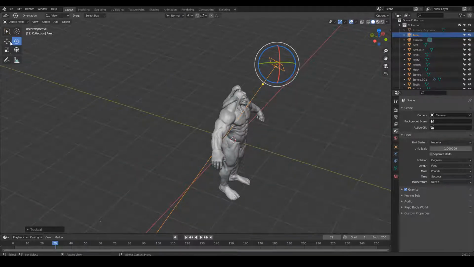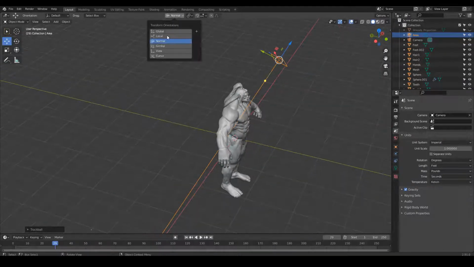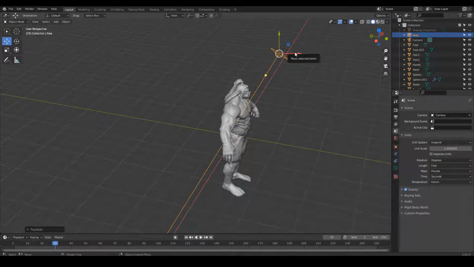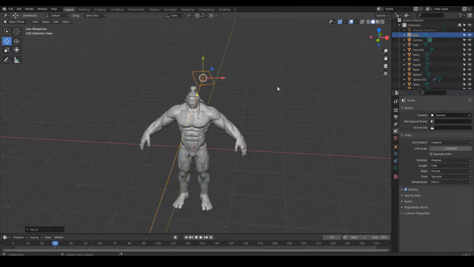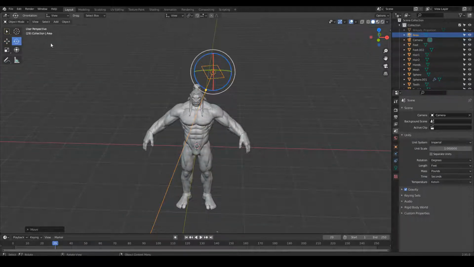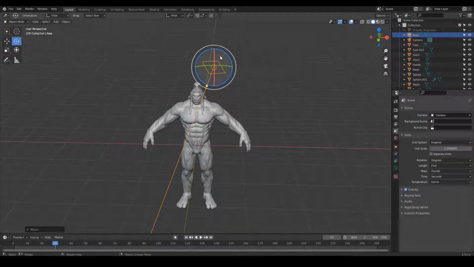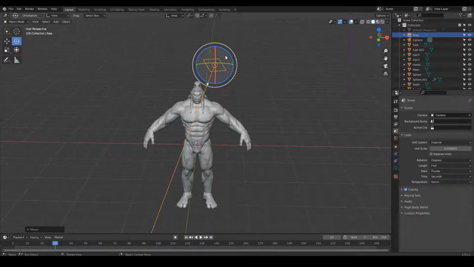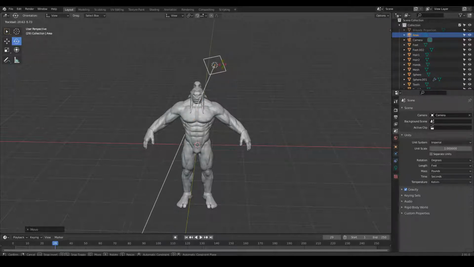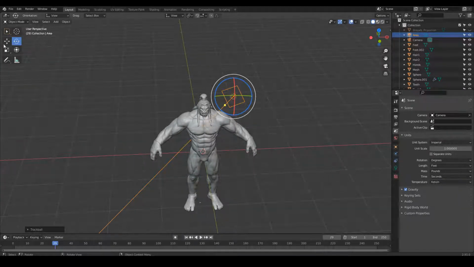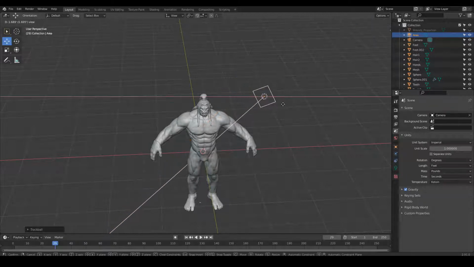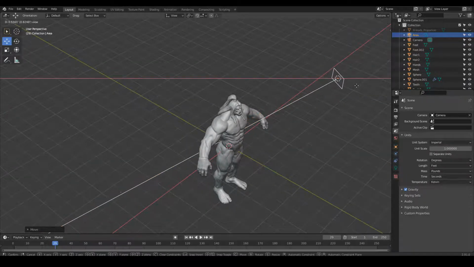So I go back and forth between setting it to normal and view. And as I'm rotating, instead of rotating the ring, I like to rotate where the space is at right here. I just like to do that instead of using the ring thing. I feel like I have more control when I'm rotating that way.